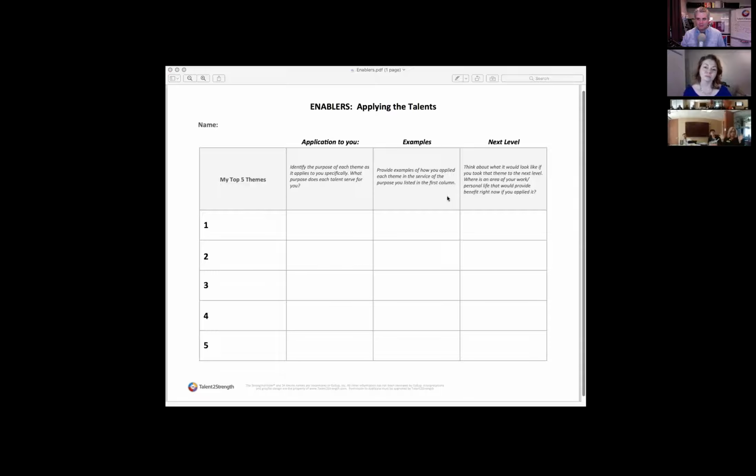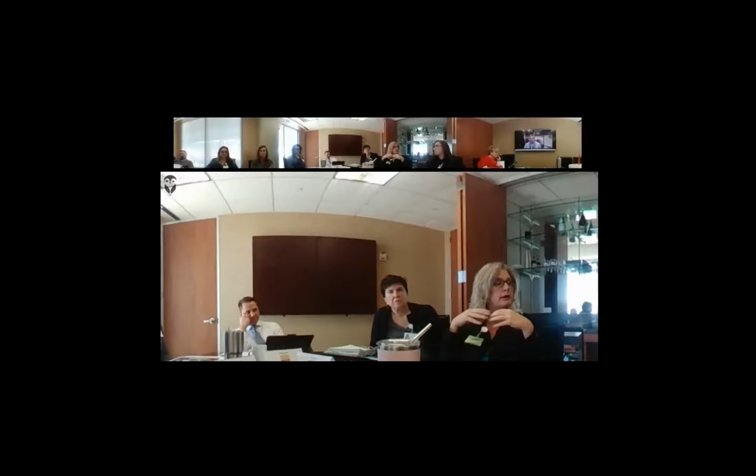I was thinking on the next level, for some of my top 5 themes, for instance includer, I almost feel like there's not a next level for me because I'm so aligned with that one, and I do it every day. Maybe I'm just not creative enough to figure out what else I could do to take that to the next level. Yeah, it's the most difficult one to answer.